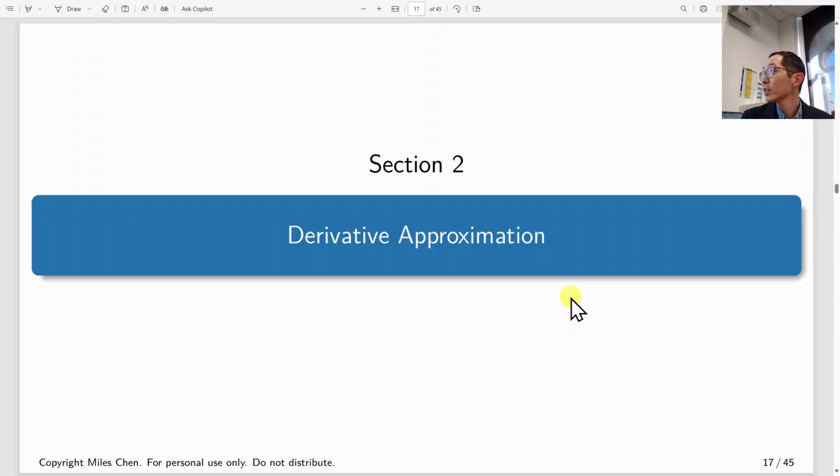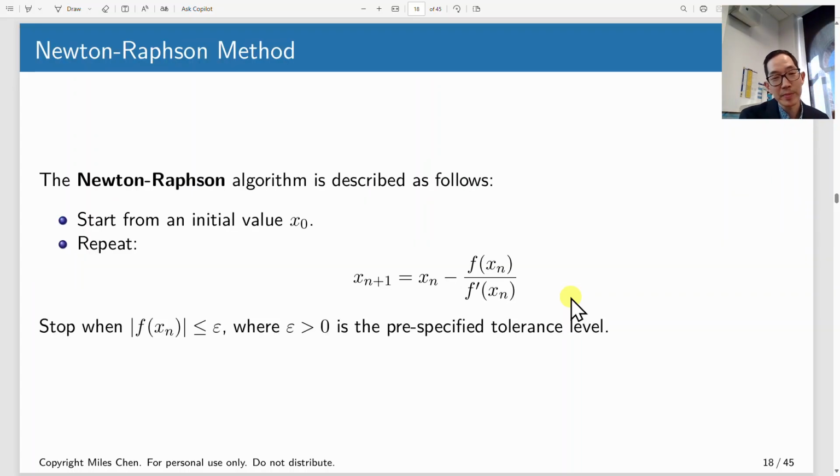Okay, let's talk about another method here. This is a method to approximate our derivatives. The Newton-Raphson algorithm can be used to find roots, and we said to find the next value at your next iteration, take your current value and then subtract off basically the rise divided by the slope. That's going to give us the size of the run on that kind of triangle.